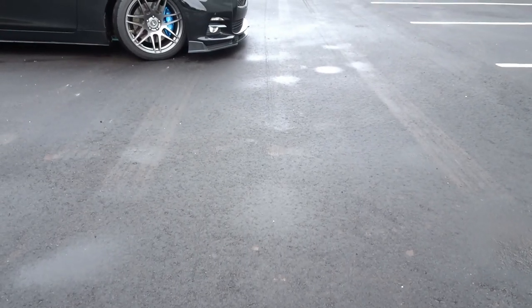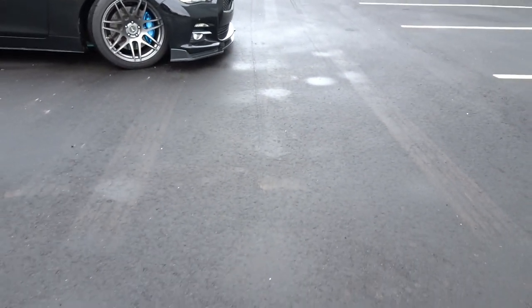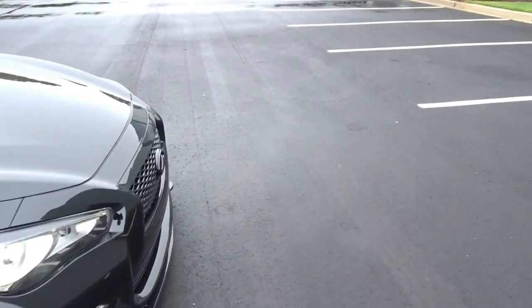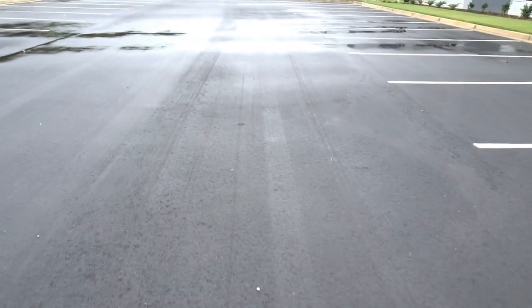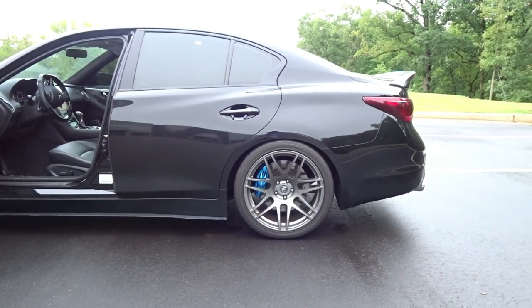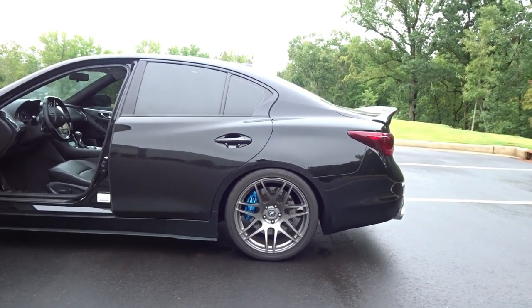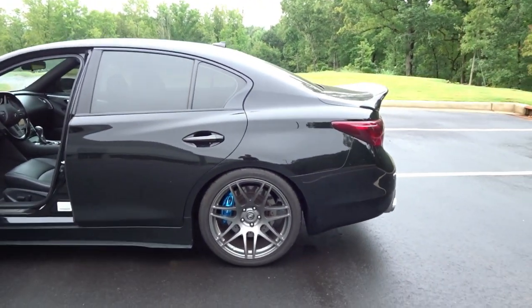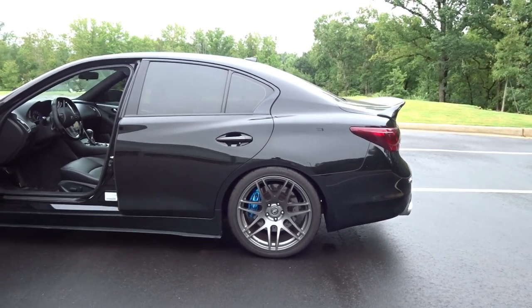So far, I don't know if it shows up here, but we got two marks on the road — this is the evidence right here, two launch marks, here and here. It is wet so we're not getting a great idea of performance, but the fact that we're actually getting a little bit of rubber is good. I actually raised the rear end up a quarter of an inch — I didn't like that it was squatting so much. I'm going to bring the front up too, but that's a totally different topic.